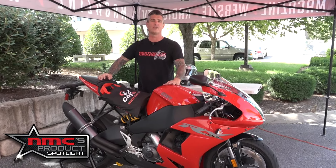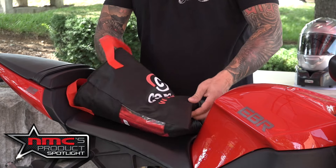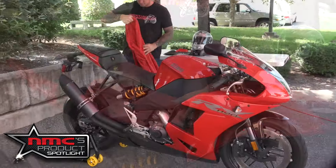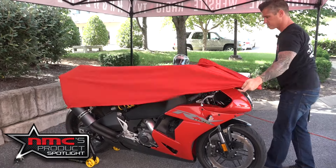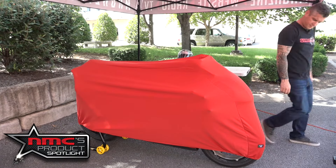Sometimes it's the little things that make a product easier and more enjoyable to live with. In the case of the motorcycle cover, it's this nice carrying bag that will keep your cover clean and organized. This is the exact same cover that MotoGP teams trust to protect their motorcycles. It's 100% polyester, internally scratch proof and resistant to 392 degrees Fahrenheit. The exterior has an oil repellent treatment designed to let rain roll right off, and the Cap-It cover will protect your motorcycle from UVA, so over time your bike won't fade or change colors due to the sun.